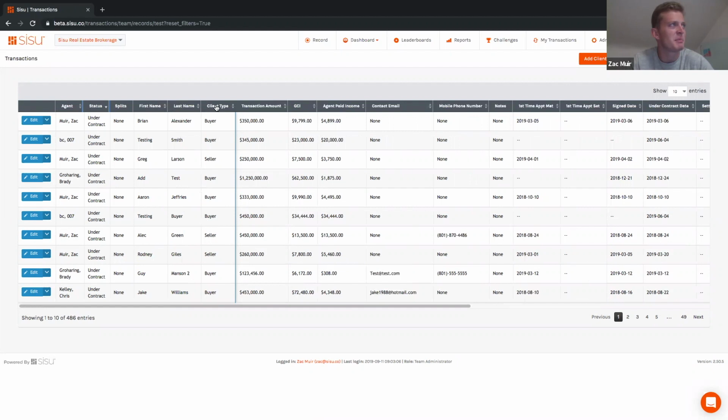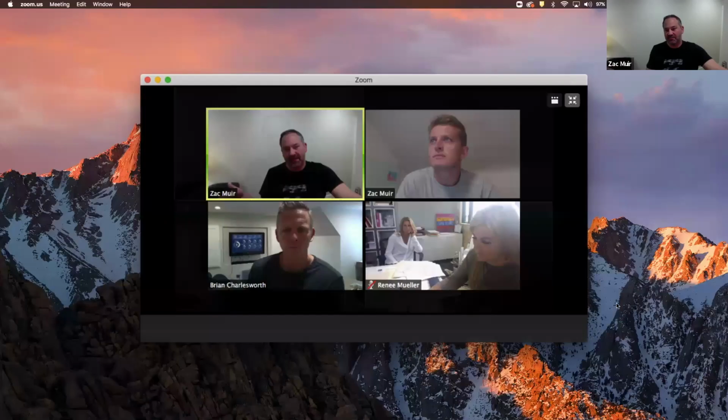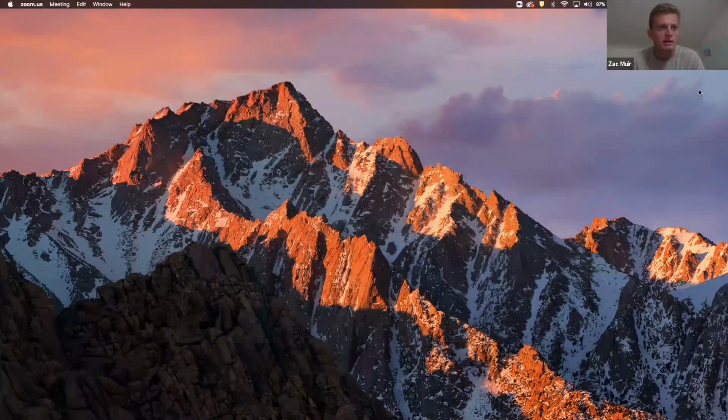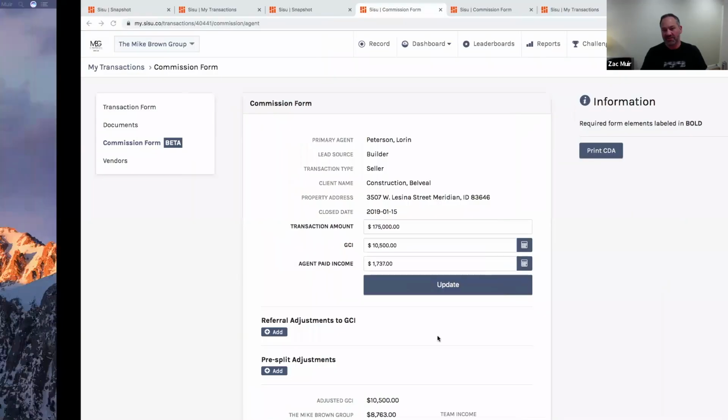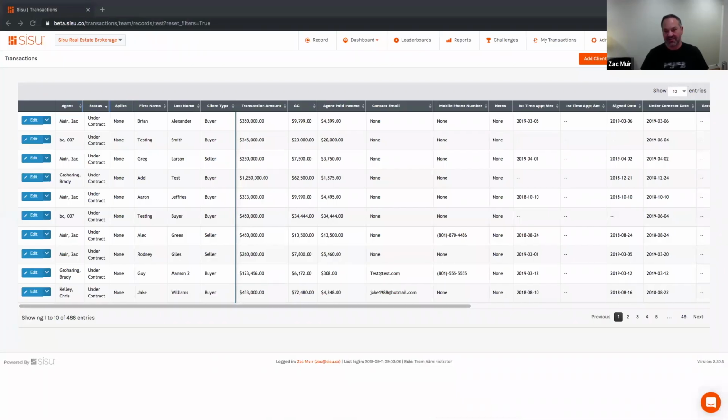I don't believe so. I think those are fixed at this point. I think what Trevor said, Zach, is that over your transaction fields, you'll have the ability to designate the first 5 columns. Okay, awesome. If you put the fields at the top for the first 5 columns, that's what's going to be in your freeze columns. I've been doing some testing in the transaction screen. There are still some bugs.